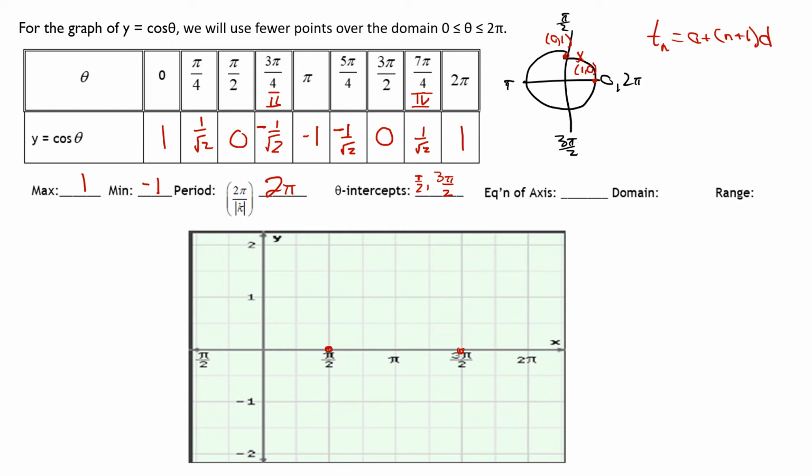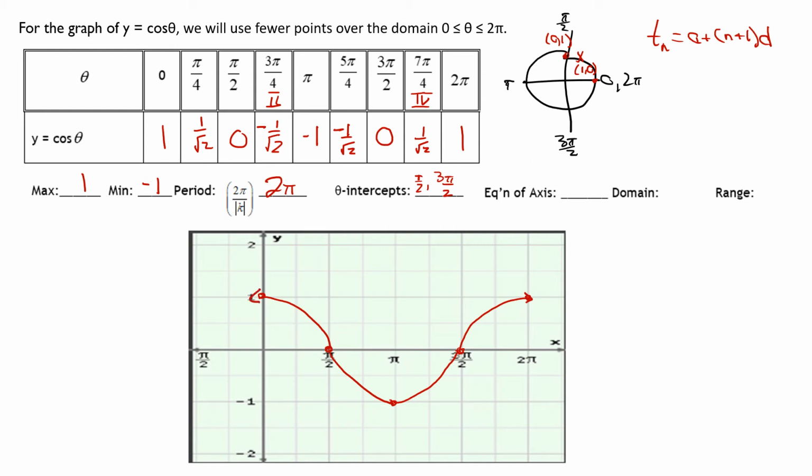So my first coordinate is 0, 1. I already have a scale on there. That makes it a little faster. 0, 1. I've got the pi over 2, pi and -1. And the last point I'm going to put on is 2 pi and 1. And now I'm going to draw my wave here. Again, I just start with a max or a min and try to think of just drawing a concave up or a concave down portion. And it does continue on.